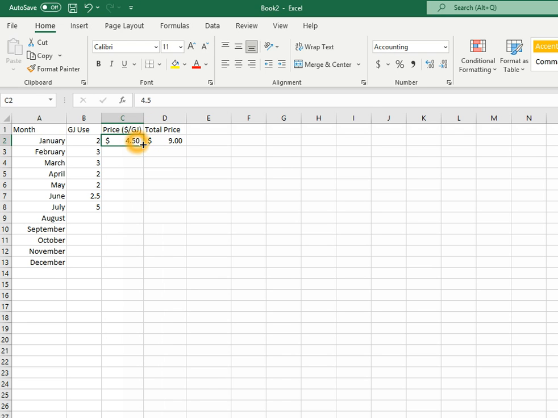Let's say the price is constant for the first 4 months, so you copy that down. Then there's a price increase, right? So now we're at $5, and I copy that for the rest of the months. I can also go up. That doesn't show the right number of decimal places, so I'm going to highlight this and adjust the decimal places here to look like dollars. And I'm going to copy this formula down for the rest of the months.